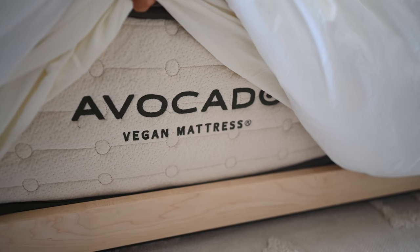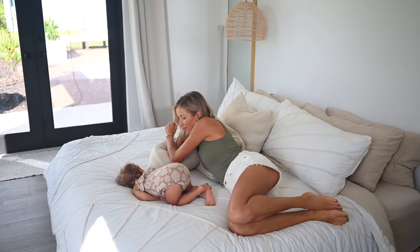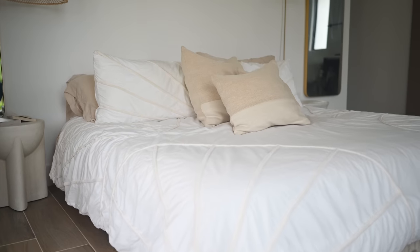Now we're going to head inside to the bedroom for what you guys have been asking about — our organic bedding and mattress. There are multiple layers to our bedding, but the most important is the mattress. Avocado mattress is our favorite because they have a vegan mattress option and all of their materials are organic and non-toxic. Similar to skincare products, it's important to look at what possible harms can come from a conventional mattress — these things off-gas, and since we sleep one third of our lives, you really want to make sure your bedding is the best quality and as natural as possible. We also have Cozy Earth bamboo sheets, which are so silky soft, vegan, and bamboo is a very renewable resource. We also found an organic comforter and bedding on Etsy, and even the bed frame is a natural unstained wood.